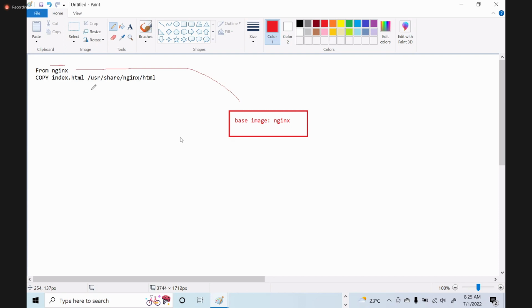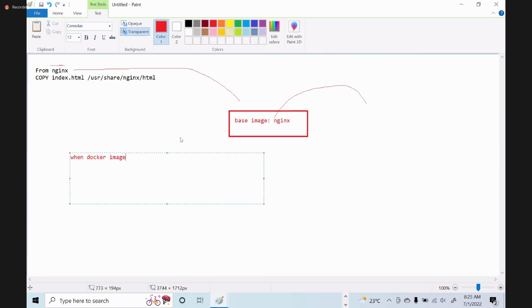Now, from this base image, when you do a Docker build, when the Docker image is being built, intermediately it will create a container.